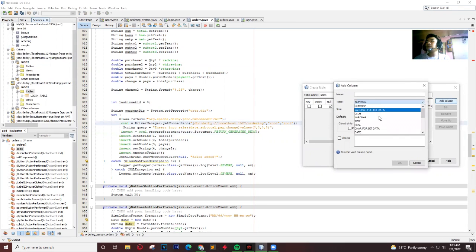We have the subtotal, which is the subtotal, it should be in double, of course, and then pay, of course, in double, and then change also in double.